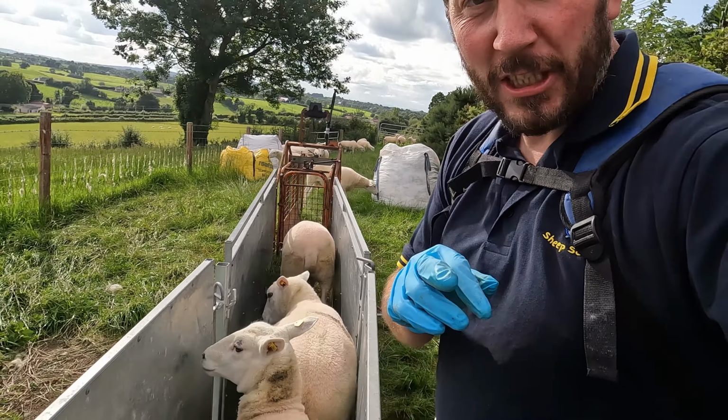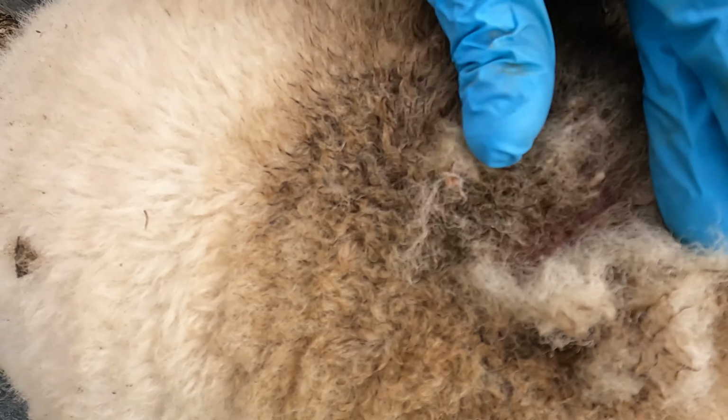So this little sheep is the most obvious case of maggots here today, out of, I think, four. Very obvious. Sorry about the noise. They're quite flighty. So here you'll see the wool's damaged, with a big damp patch. And in actual fact, I can see some maggots there visually on the surface. That's purely down to her scratching at that, and scratching quite a bit. There's quite a lot of maggots in there. You can see them in there. They've done quite a bit of damage to the skin. They've been busy.